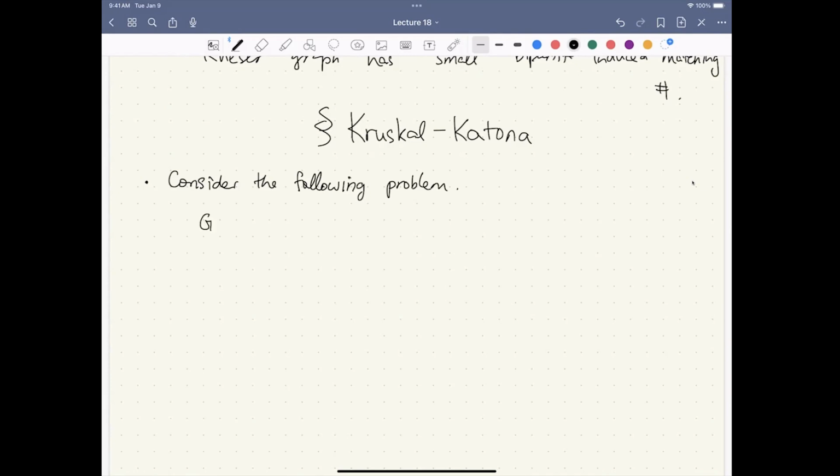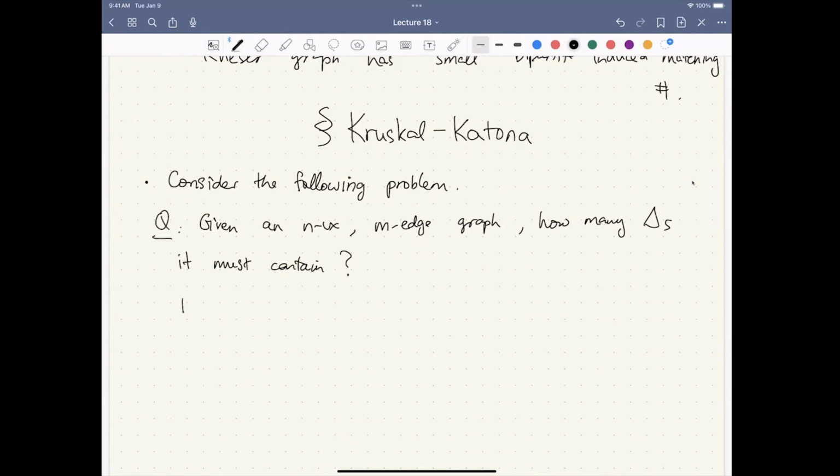So, given an n vertex, m edge graph, how many triangles must it contain? This is the question.